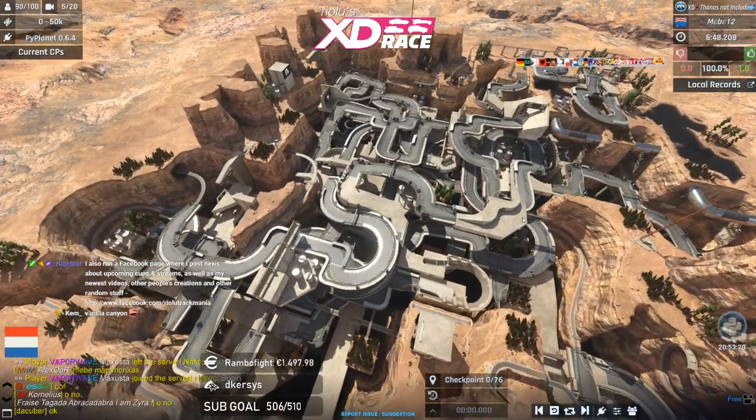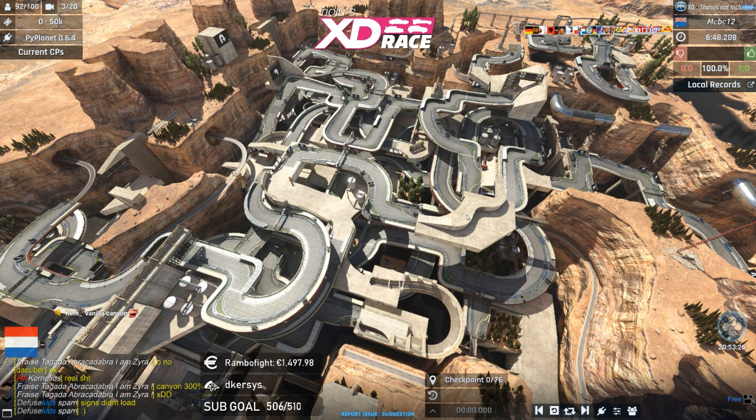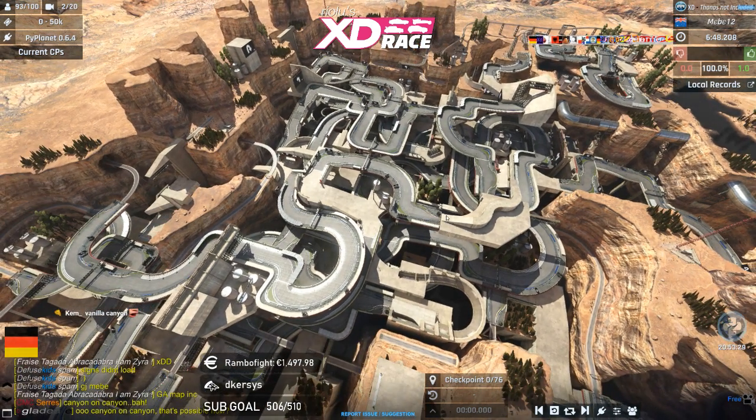This looks like spaghetti pretty much. This is really technical. You have to drift almost everything. This is really hard. So players that are familiar with the canyon car are definitely going to have an upper hand.